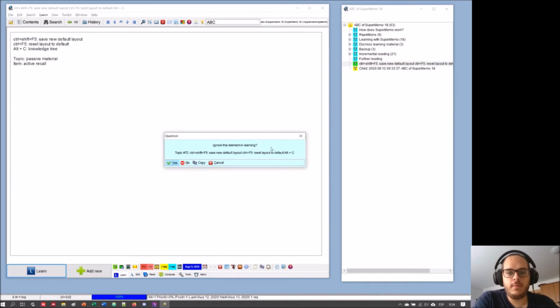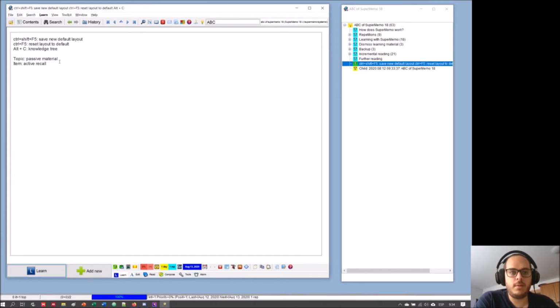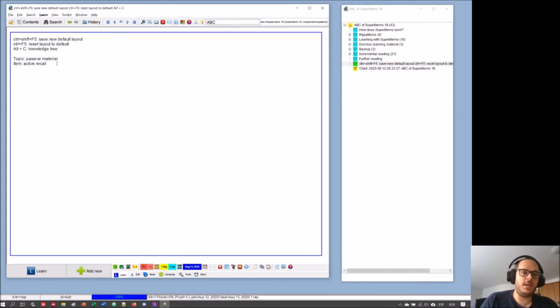I must say, just write that down. There are so many shortcuts in SuperMemo. That's how I like to start with them though, because it makes you really fast when you know the majority of them. But I wouldn't get too overwhelmed, because you don't have to use even half of these. You can always just use the equivalent buttons or menus, that kind of thing.